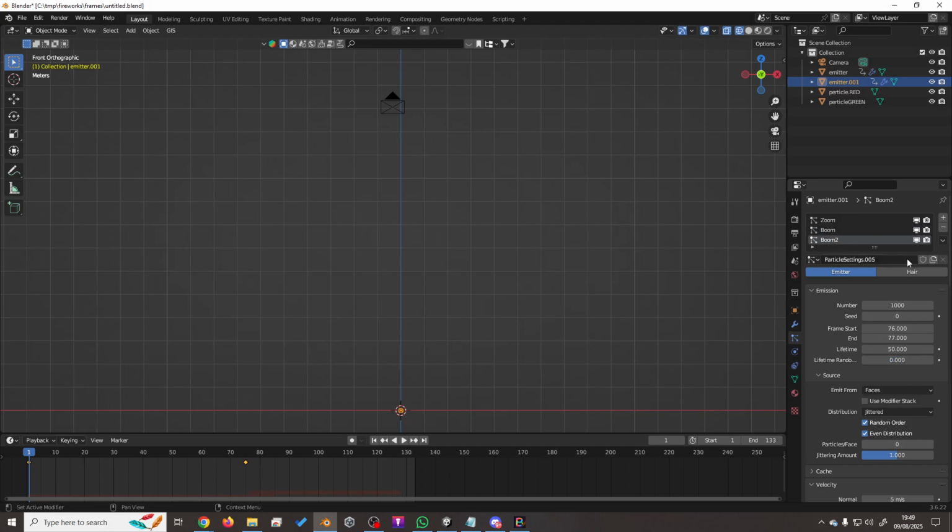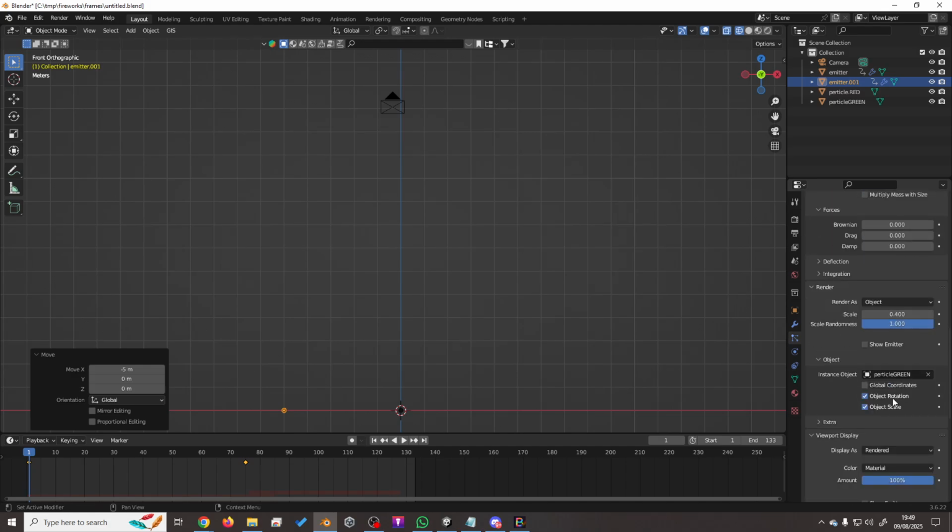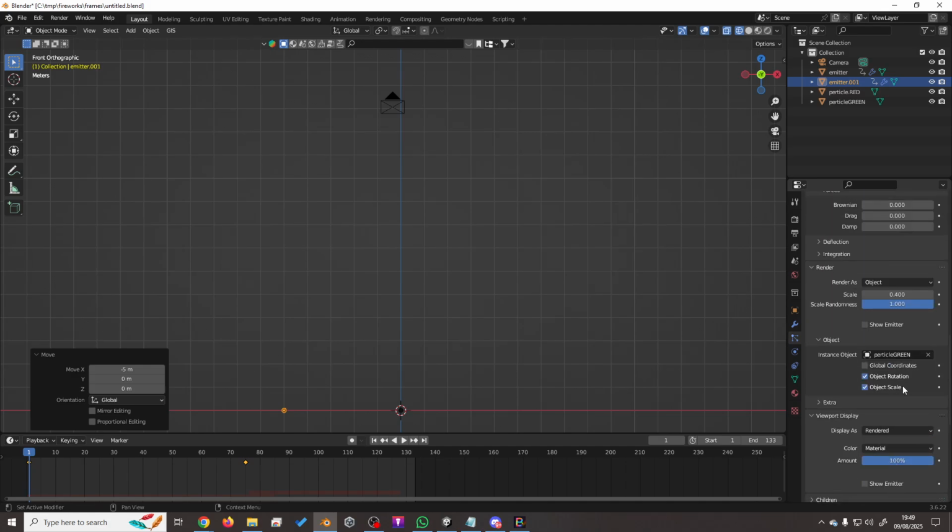So now all these particle systems are unique to this emitter and it's not sharing it with this one. So this second one, I'm going to move over to maybe about there. And then the zoom, I'm going to change it from green to red.